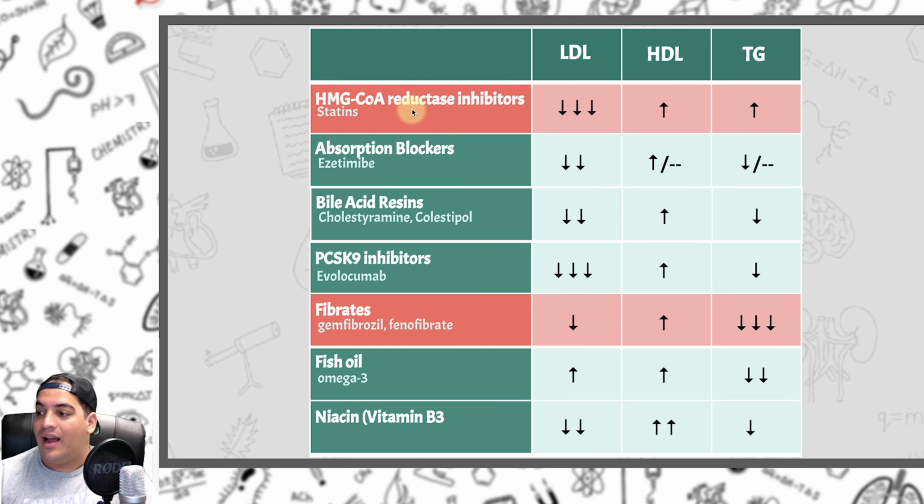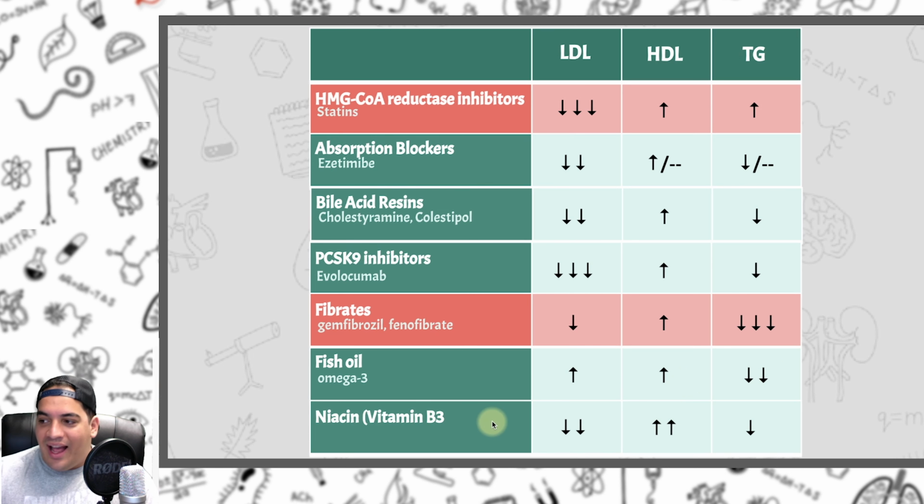Your PCSK9 inhibitors work to increase the number of LDL receptors by preventing them from being broken down, but either way, they increase the amount of LDL receptors you have, so you uptake more LDL out of the blood and into the liver. That effectively lowers your LDL molecules. Fibrates are the interesting one because they stimulate the lipoprotein lipase, which helps to break down more of the triglycerides from your chylomicrons and your VLDLs. So that's primarily going to lower your triglycerides. Fish oil, we said, is the interesting one because we add that on as a way it can reduce the serum triglycerides primarily.